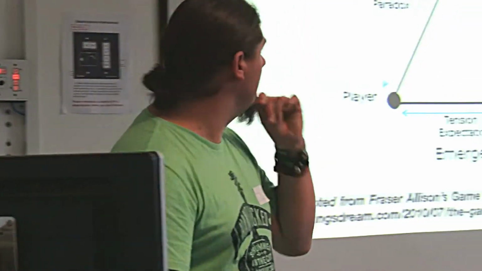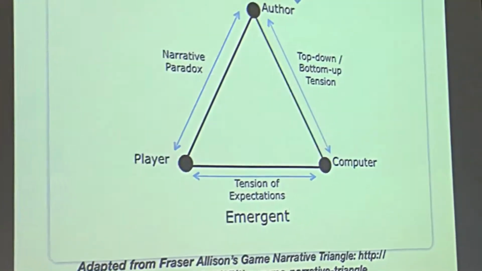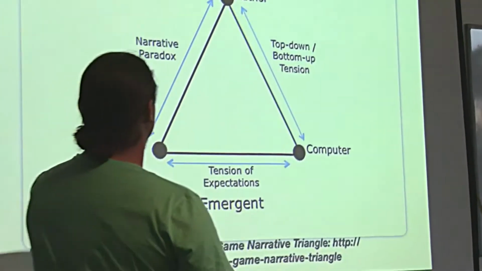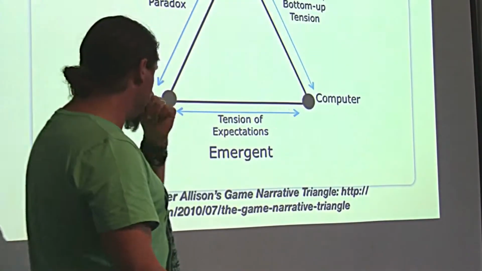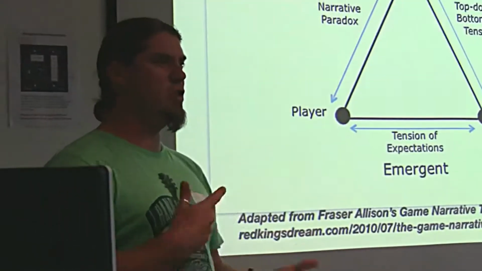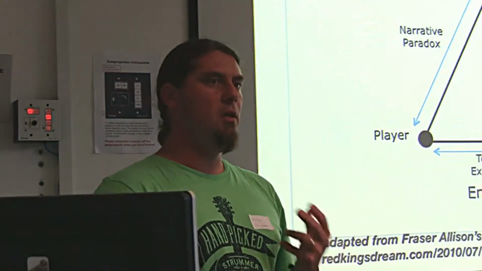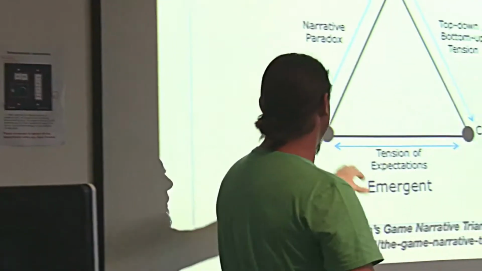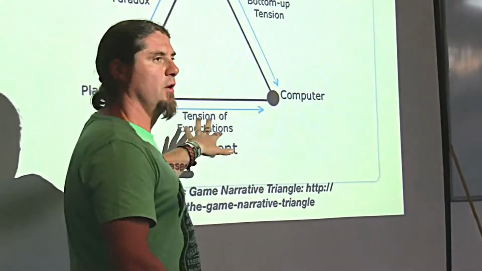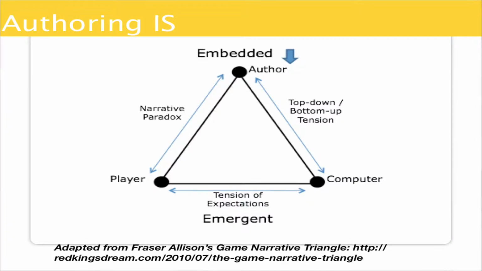So, look into the relationships a bit further. We do have the player and the author and the computer. And when we talk about digital interactive storytelling, I think what we talk about is really that relationship between the player and the computer. Once the author's done the job, the author is out of the picture, and you've got to trust the system to actually deliver the right kind of interaction for your player. Obviously, you've authored it, so you should be confident that's what it's going to be doing.